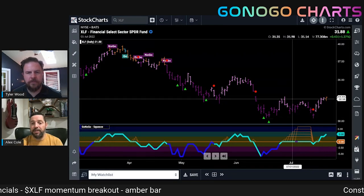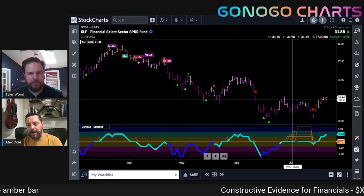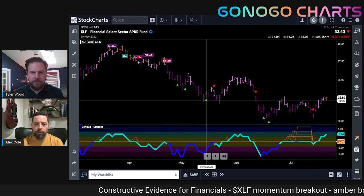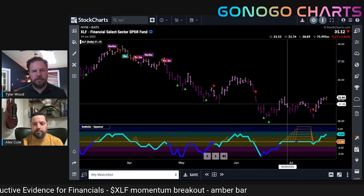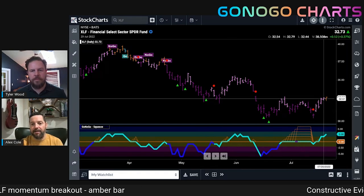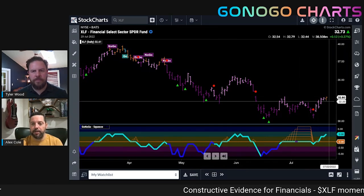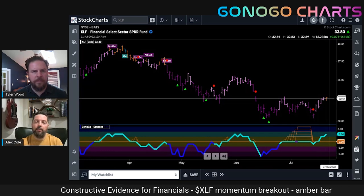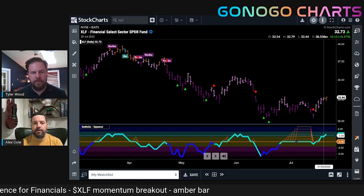And we seem to be testing this very, very strong level of support and resistance. You mentioned the word polarity. We talk about it a lot, but it was support here, support again here, and then once broken becomes resistance. And we'll see if this level can be broken this time, given that we see a little bit more trend condition changing to paint at least one amber goldfish bar with the oscillator now clearly in positive territory.